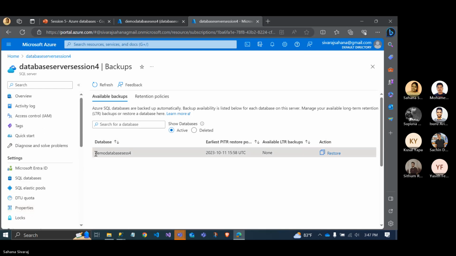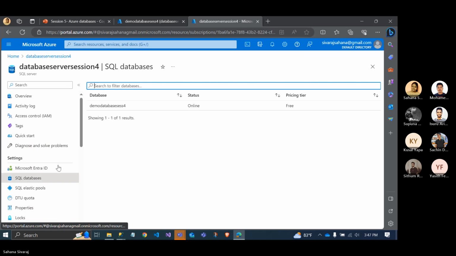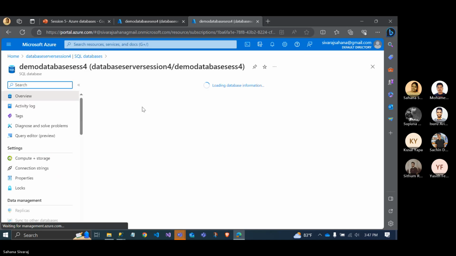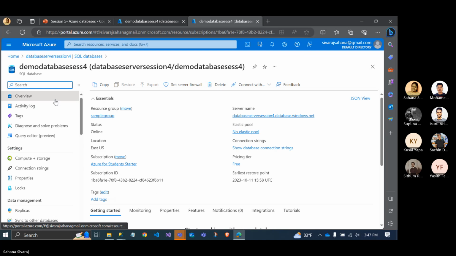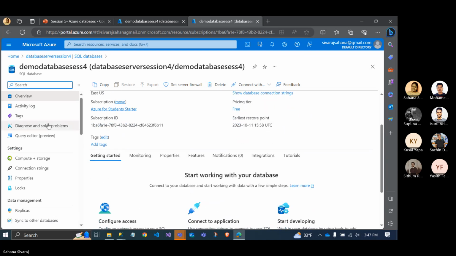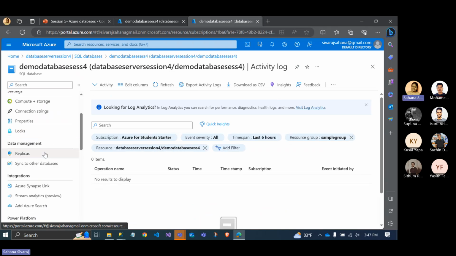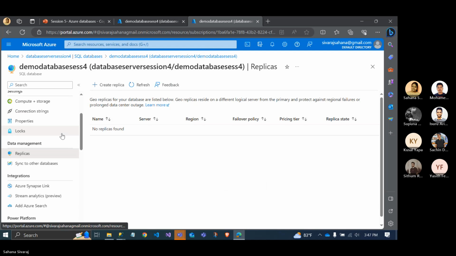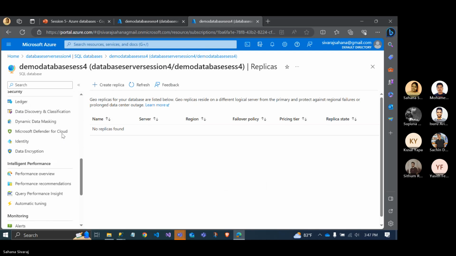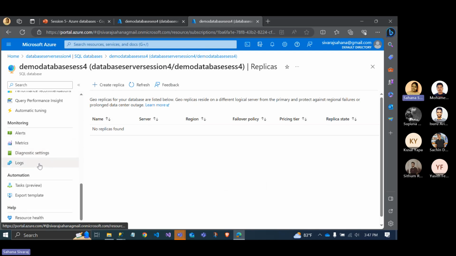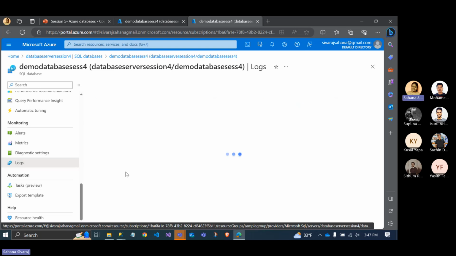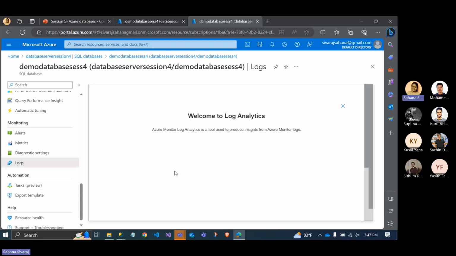Also, in this database, as I mentioned, we can see what the regular activity is in the database.